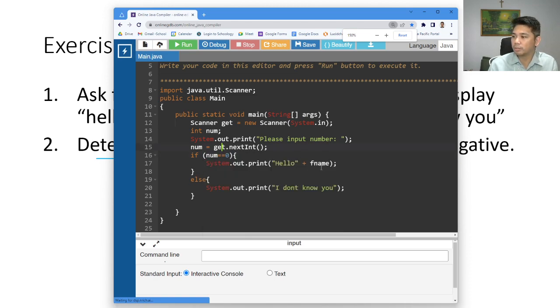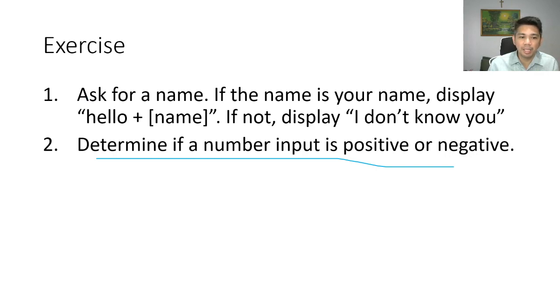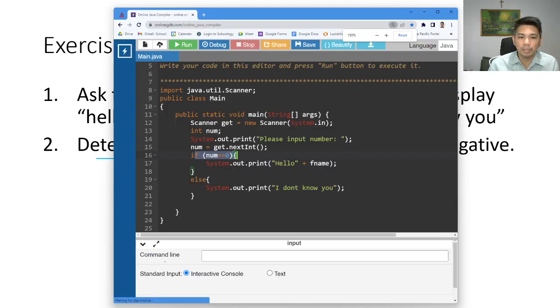Ngayon, ang tanong dito, ano ngayon ang dapat na condition natin? How will we know if a number is positive or negative? Mathematically, pwede nating sabihin na ang number ay positive if the number is above 0. So if num is actually greater than 0, that is positive. If the number is less than 0, yung kabaliktaran yan, yun yung negative.